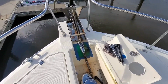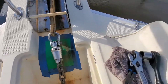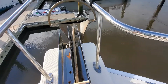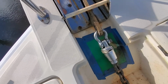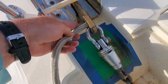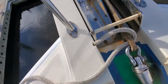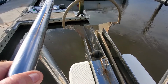So now I gotta take this swivel off with a 15/16 socket, tie a rope around it, and roll it down over the edge without dropping it in the water. So as a safety precaution, I'm gonna put a line through here and tie it off onto this cleat, roll it out, lower it down, and then I'll try to get it off the boat somehow.